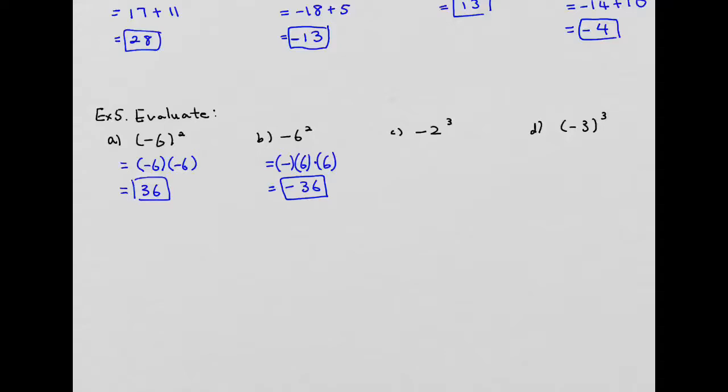So this means without the parenthesis, so it will be negative, but multiplying only 2 three times, which will give you negative 8. This one, you're multiplying negative 3 times because you do have parentheses. That gives you 27 negative. Because these two negatives make it positive, but you also have one more negative. So it will be negative 27.